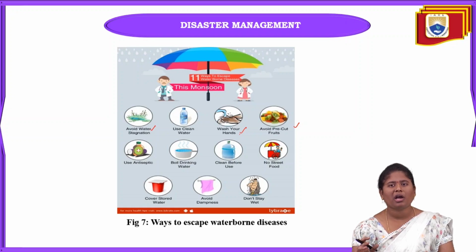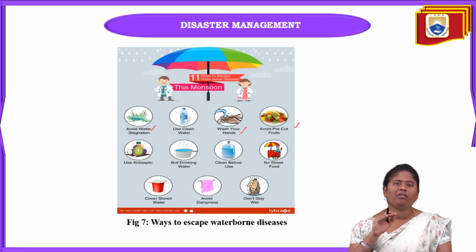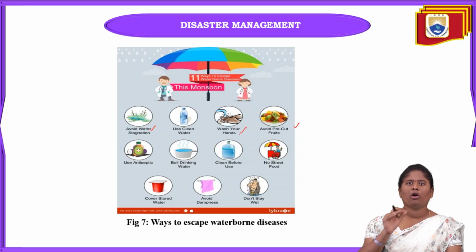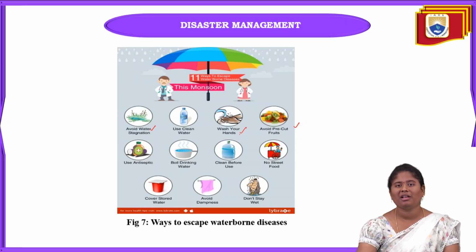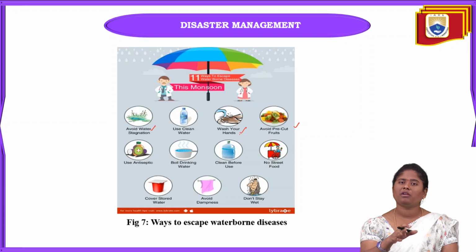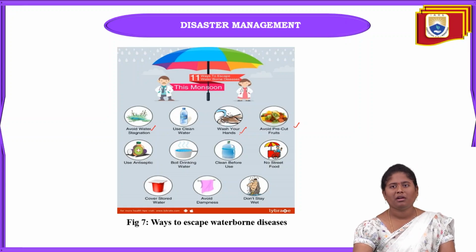And next one is we have to cover the stored water. Some people just heat their drinking water, and after heating only they drink that water. When we heat that water, after drinking some of the water, we have to cover up that stored water. Without covering, what will happen? Some insects or mosquitoes will just fall into that water. That will also be called contaminated water. If we heat it also, after these insects or mosquitoes fall into it, of course that will be called contaminated water.